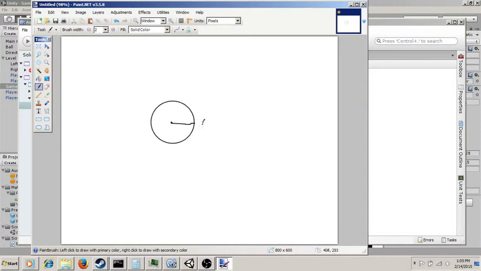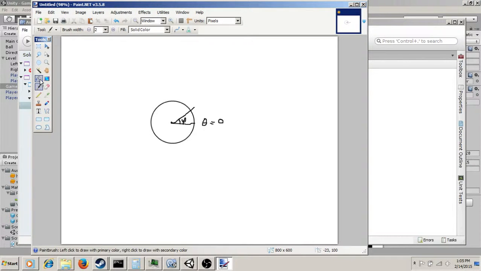This is theta equal to 0 degrees. And let's say that we have another angle here, like this. And this is angle phi.